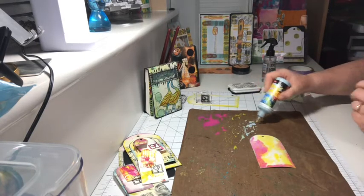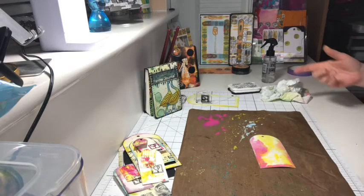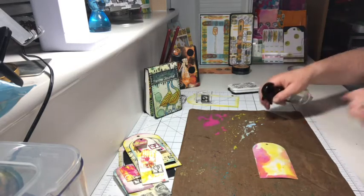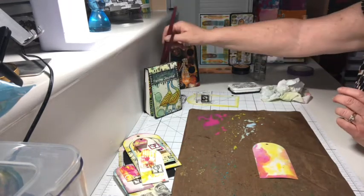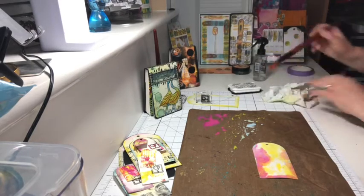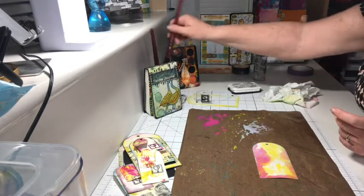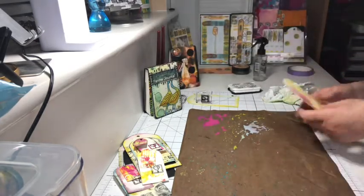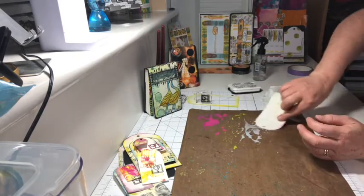I mean, obviously I'm having to rush this because otherwise you'd be sat watching me for ages. I take a lot longer over this. I think about it. I think about where my colours are going. And I have a good play and enjoy the process. I'm just rushing it for you so that you can see how I do it, how I think about it, and what I'm trying to match up and everything. So I'm going to come back in over that pink with a bit of that blue and it'll date it.